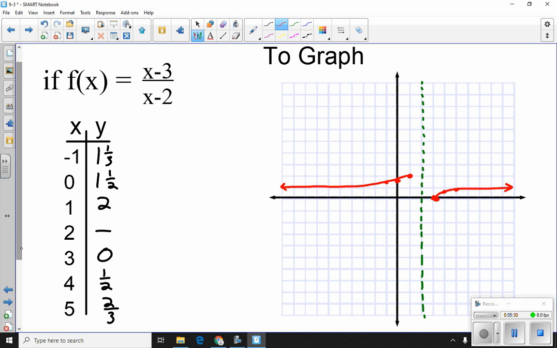But what happens as you get closer to this vertical asymptote, this green line? What's going to happen is it's going to get closer and closer and closer to that asymptote. And this is what the graph is going to end up looking like. Now, if you want to pick a few more of those points, if you want to pick 1.5 to see it going up, or 1 3/4, 1.9, you're going to notice it's going to get higher and higher and higher. So this is what graphs look like.